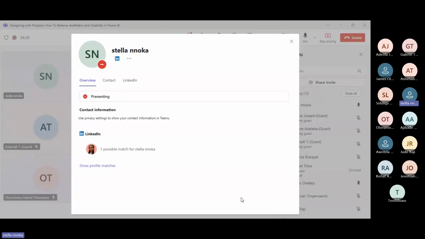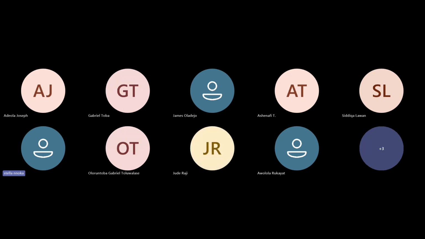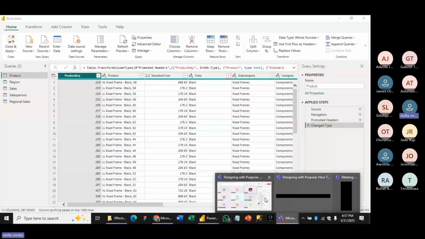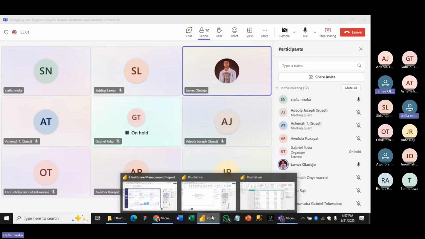Anyway, I'm not used to Teams. I'm used to Google Meet. I know when I click on share window, my screen is supposed to show whatever window I'm working on. This is Teams. I clicked on share screen and I was expecting everything to display. To share your entire screen, you have to click on share screen, not the window. Okay. So how about now? Yeah, we can see everything now. Oh, I'm so sorry for that mistake. Thank you very much.